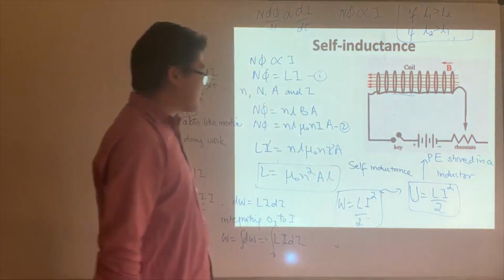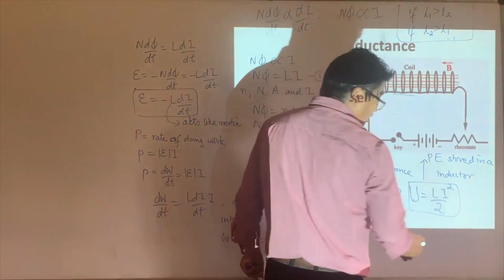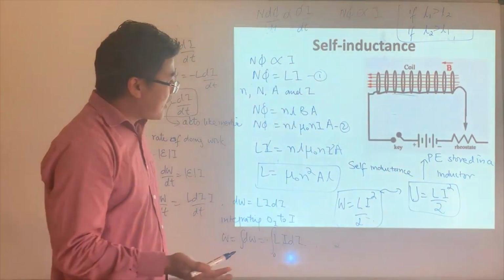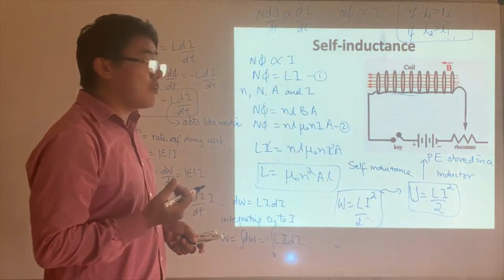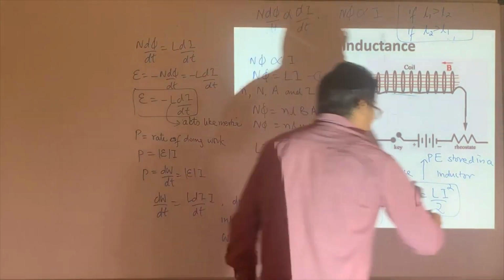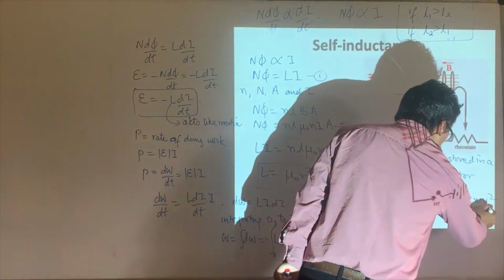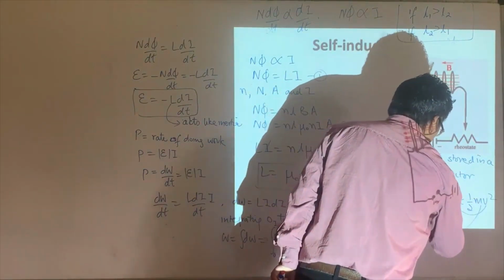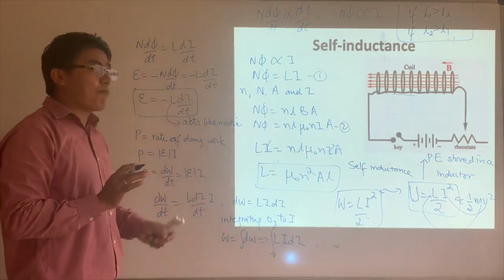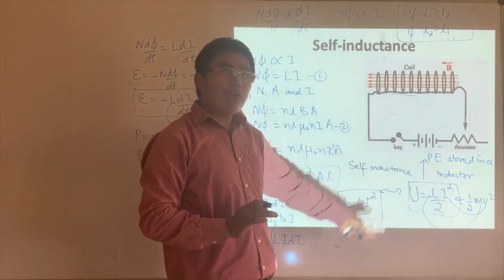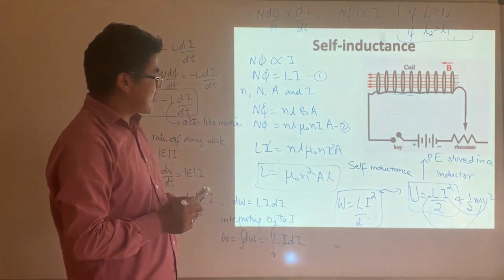This is the potential energy stored in an inductor, and this is very similar to kinetic energy, right? Here I, the rate of flow of charge, corresponds to the velocity, and L, the inductance, corresponds to inertia, that is M. So this is very similar to half m v square. V corresponds to I, M corresponds to L. This is just for your reference, not from an examination point of view. So therefore, what is the potential energy stored in an inductor? We have done the potential energy stored in capacitors, right? So this is the potential energy stored in an inductor. So that's the point.